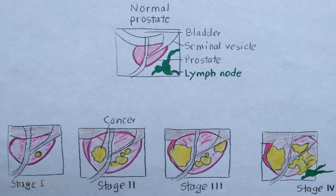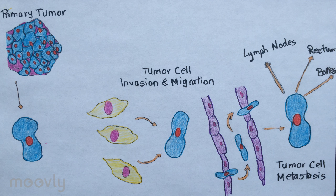The cancer is most common within the peripheral zone of the prostate gland. Initially, small clumps of cancer cells remain confined to otherwise normal prostate glands — a condition known as carcinoma in situ, or prostatic intraepithelial neoplasia (PIN), which has been linked as a cancer precursor. Over time, these cancer cells begin to multiply and spread to the surrounding prostate tissue, forming a tumor. This enlargement of the prostate also causes the symptoms that occur.